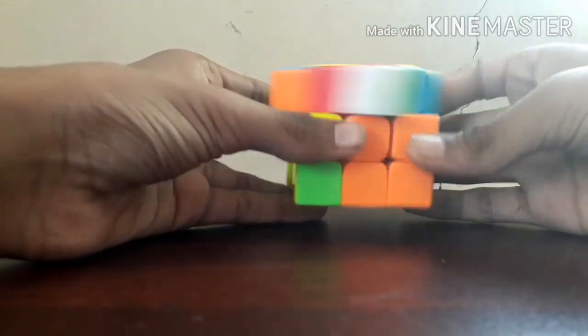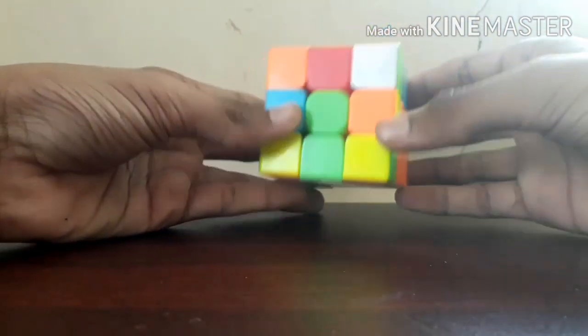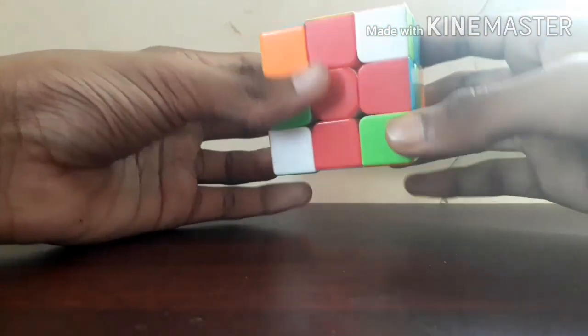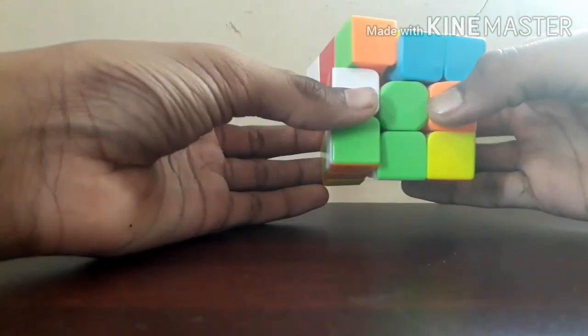Next, first find the white corner. I have found it. Check the two colors, brown and green. So I will be taking this to brown and green. Now I am going to place it again here. When the white is facing you, hold it in your left hand and do this formula: L, U, L down.